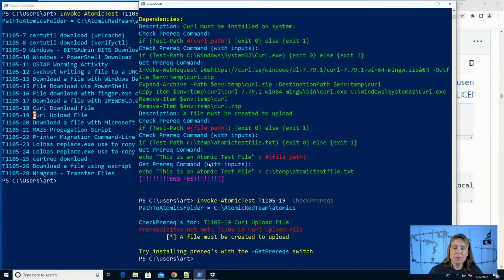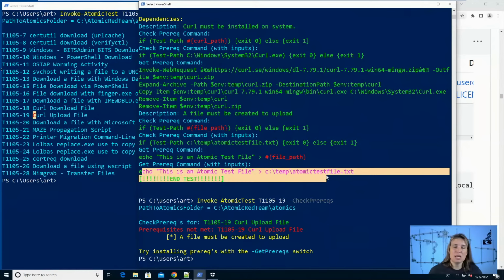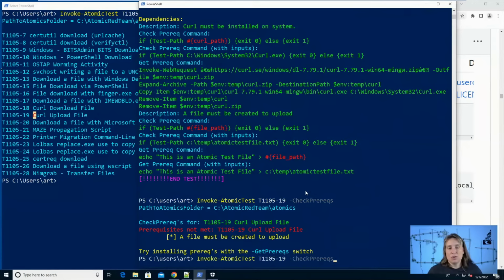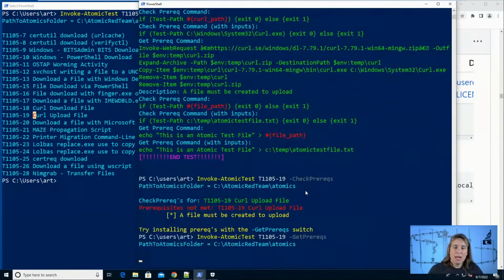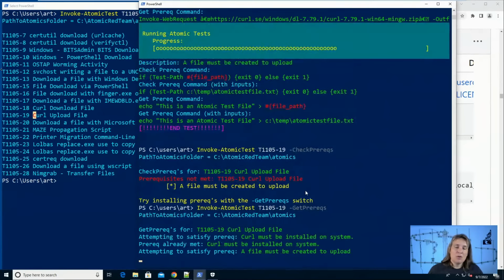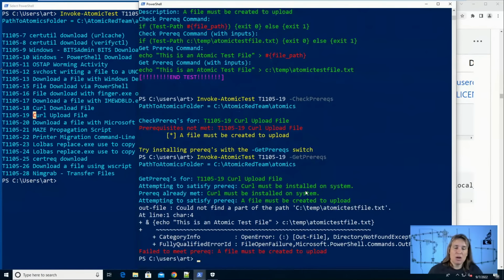A file must be created to upload. So it says you can get that with get prereqs. So this get prereqs is going to just put this is an atomic test file into ctemp atomic test file. So now I can just run get prereqs and then it will create that file. And now everything's happy. And we can run this test without getting those errors.